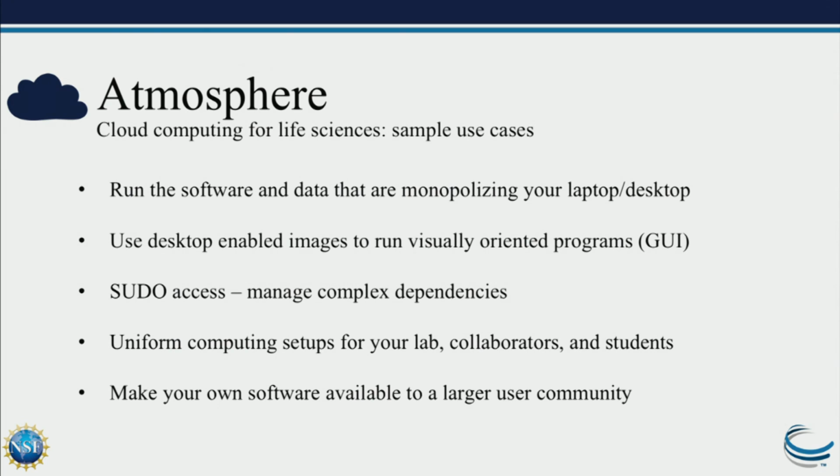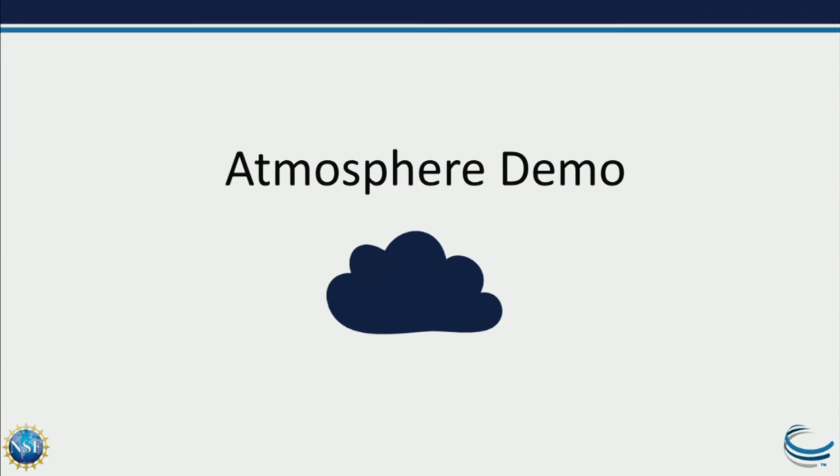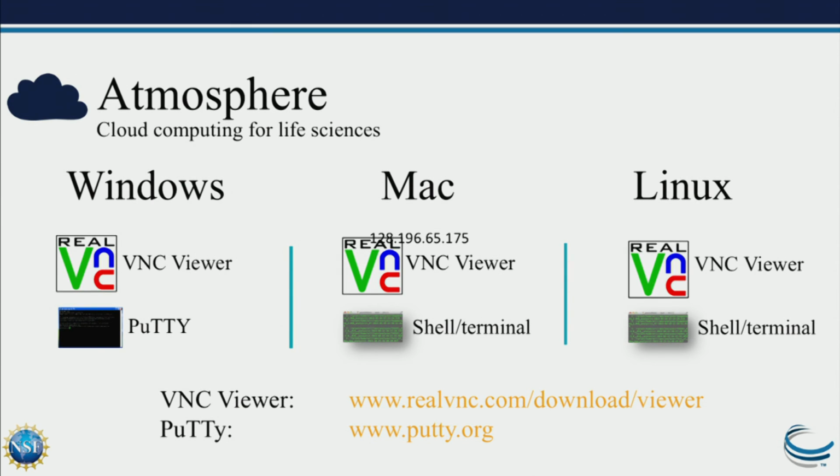It's great for teaching and for the lab. For reproducibility's sake, you can design your virtual machine, and then every time you want to run that analysis, it has the same software, hardware, with the same dependencies already installed. And you can also use this as a way to make your own software and pipelines available to the larger community. So I'm going to give you a demo, which is essentially how to launch and connect. As I said, you can connect if it has a desktop using VNC Viewer. If in Windows, you'll need PuTTY or something similar to SSH in. Mac and Linux, you already have that.